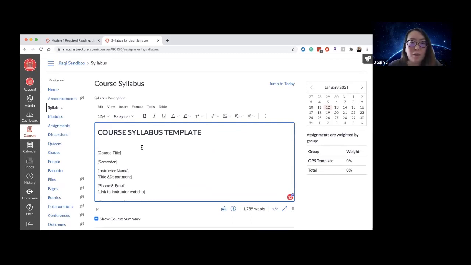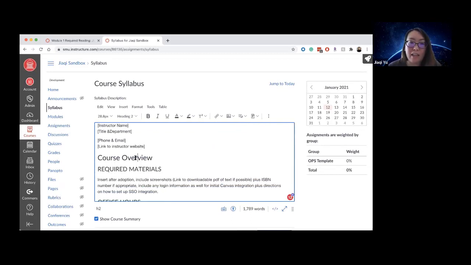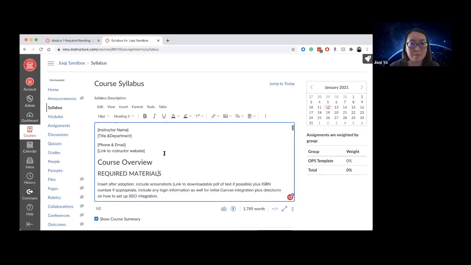You may notice it has different levels of headers. That's because my original Word document already has those headings, so when you copy over, the heading levels transfer to Canvas as well. But if your Word document doesn't have heading styles, once you copy over you will not have any heading style, but you can easily set it up in Canvas.